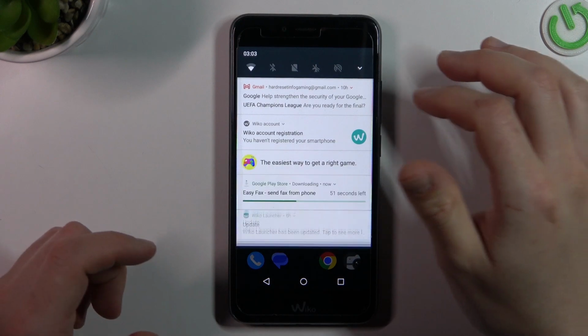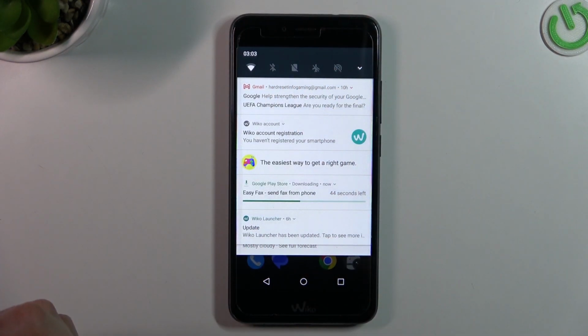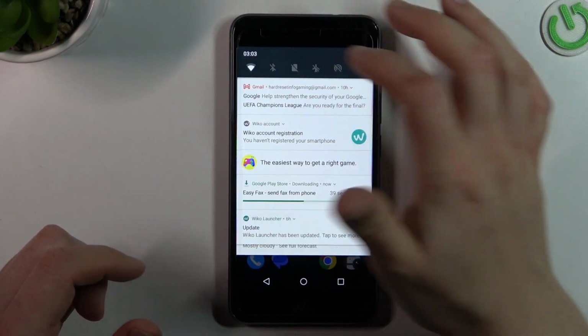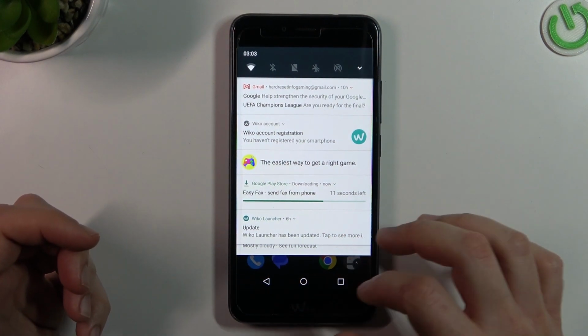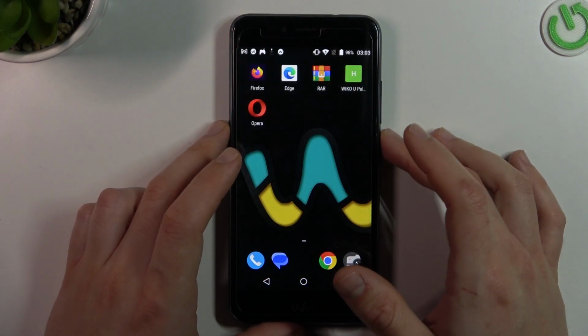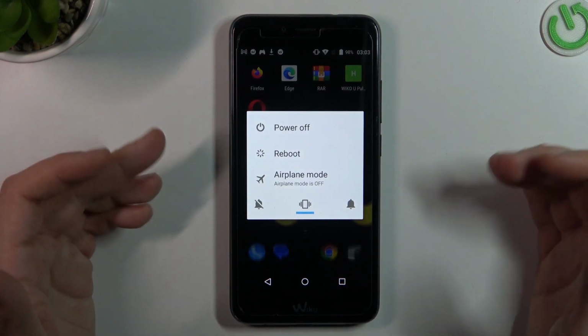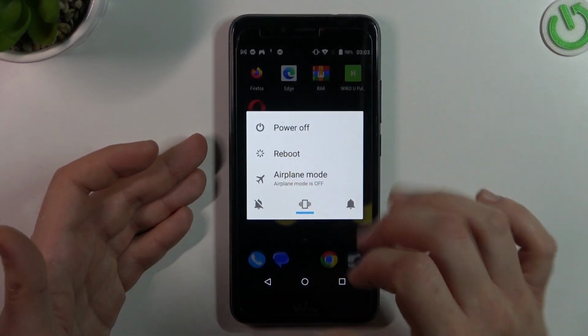So when I have a problem with my headphones, I always start from the simplest way: just switch off and switch on the Bluetooth connection again to restart it. After that, look for the device again on the Bluetooth list. You can also try to restart your phone by holding the power button and tapping on reboot.